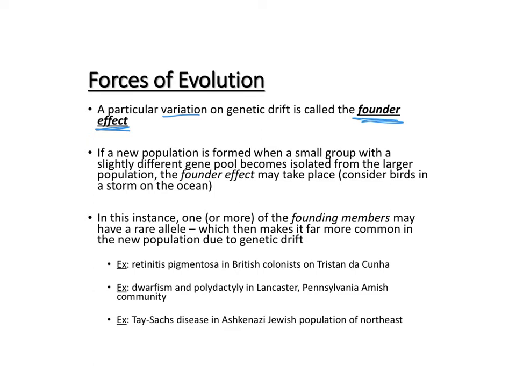Because this, presumably small group that comes from these couple of founding members, when we look at their gene pool, there might be an allele that is overrepresented, right? Maybe those members of the group had a rare allele that we wouldn't typically see in that organism or in those people. But because the founders of the group have that rare allele, now a whole bunch of people in that group have that allele.